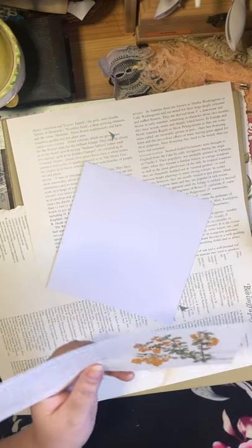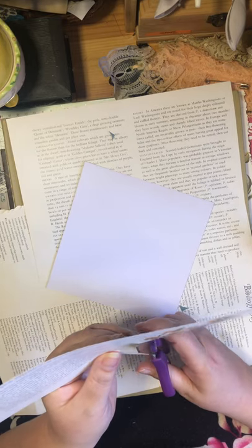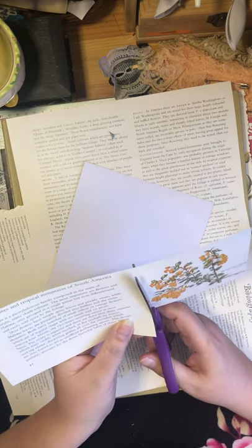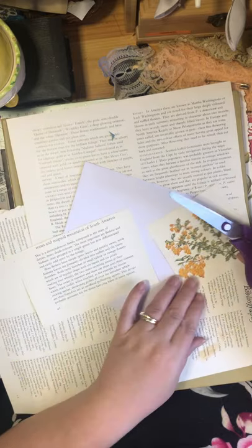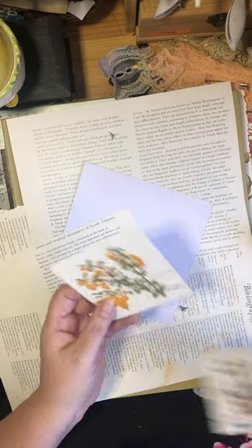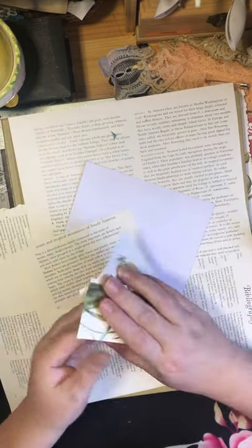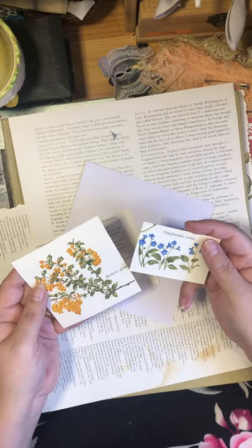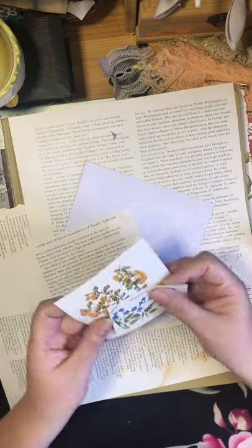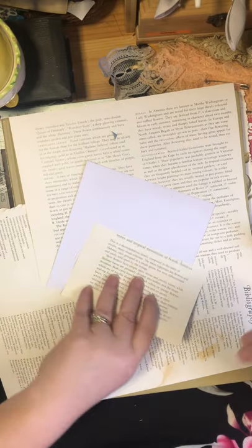It's going to cut some of this off but that's okay — we're going to make it a little smoother. So I'm going to cut this off so I have this piece, and I'm going to make this into a little journal card. Then for my last one I have this leftover, which I'm going to hard-back with some cardstock, and these will both be nice little journal cards that'll fit into our new envelope.